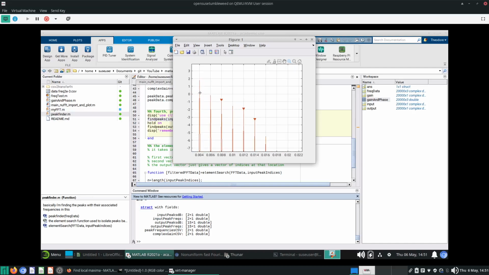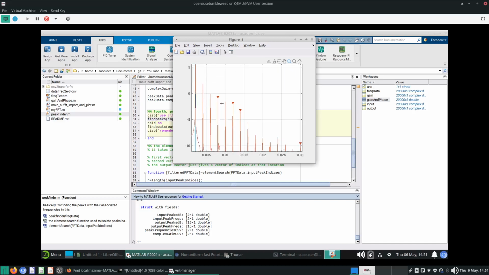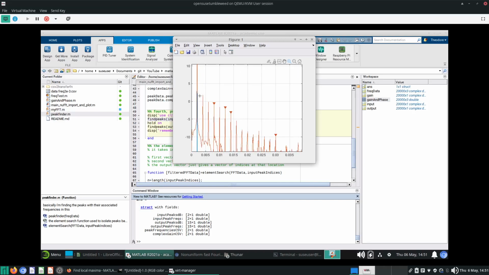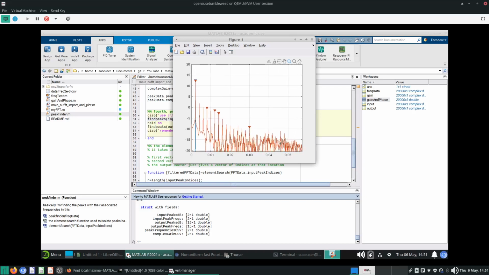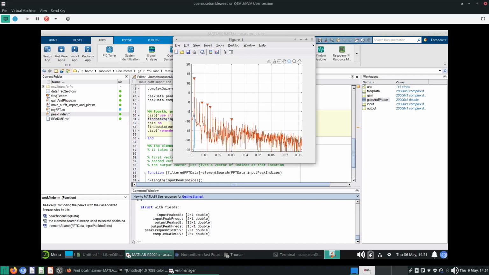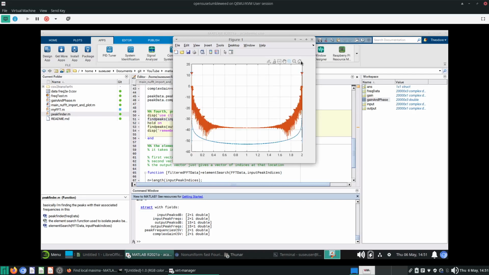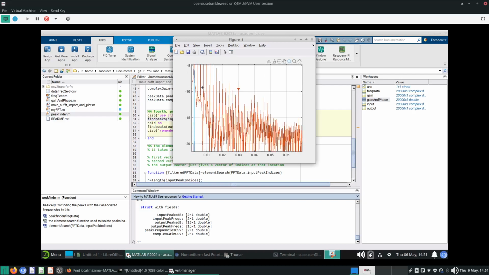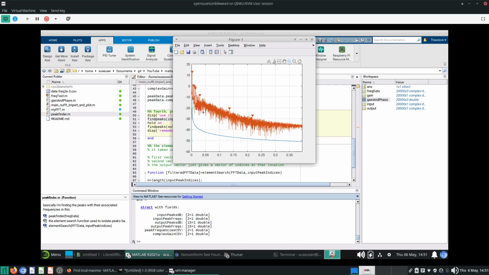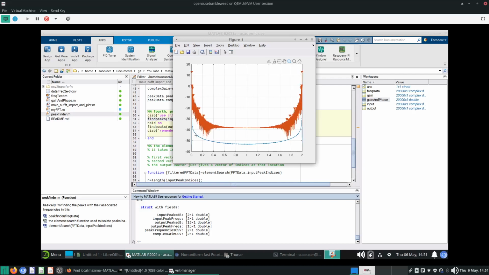But the idea is this: at some certain threshold, you will be able to identify some of the peaks. As you can see, there's one peak here, one peak here, one peak here, and it's kind of evenly spaced at certain intervals. And then the rest is just background noise. Do note that all of these are plotted in decibel units, so that's why we have this logarithmic shape. You can see that the Fourier transform has a mirror image of the left on the right here. That is a standard thing, and then the Nyquist frequency will be around 1 Hz.